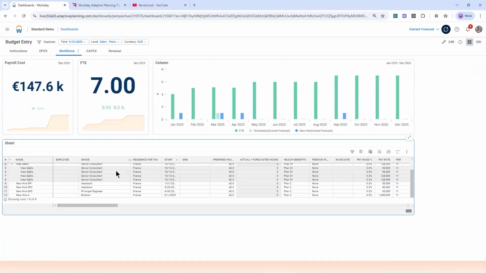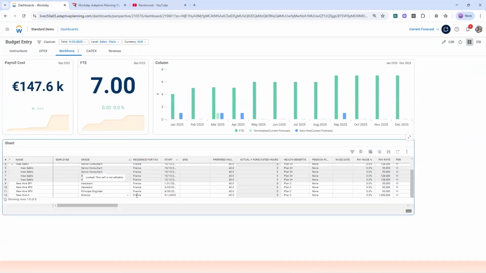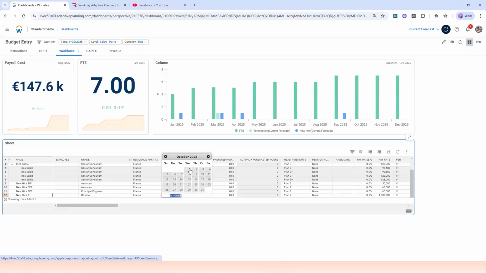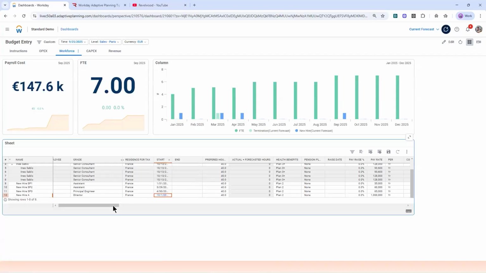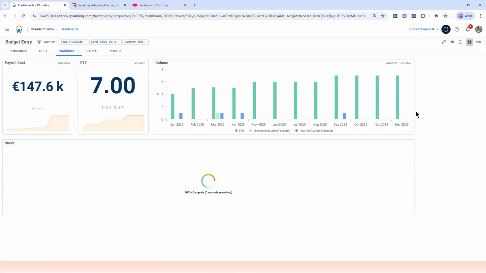So now I'm going to make one change to the data. We have our current employees sitting on this sales Paris level. And what I want to do is delay the new hire of this director. This director has quite a significant pay rate, so we're going to see some impact on our KPIs.